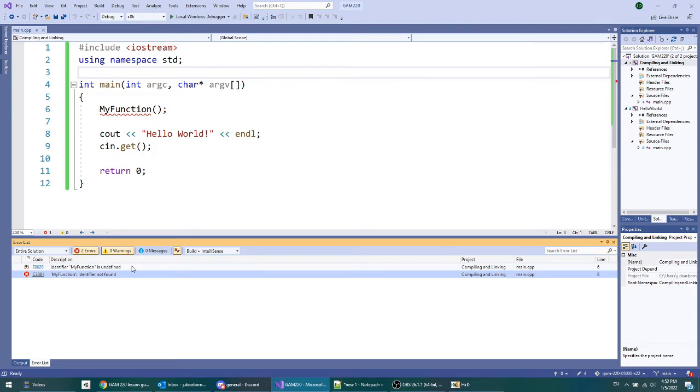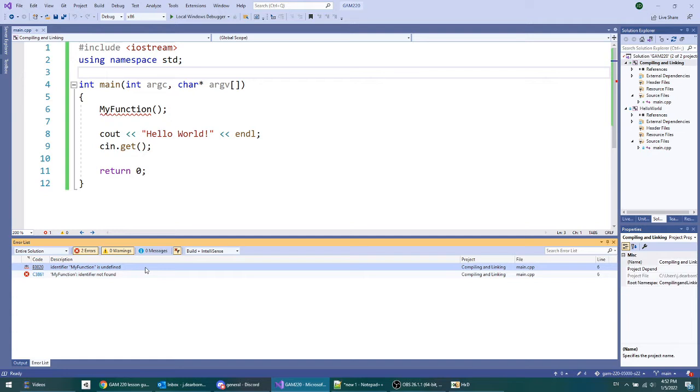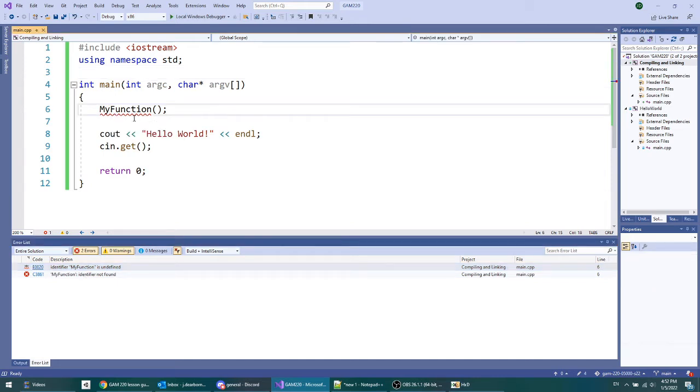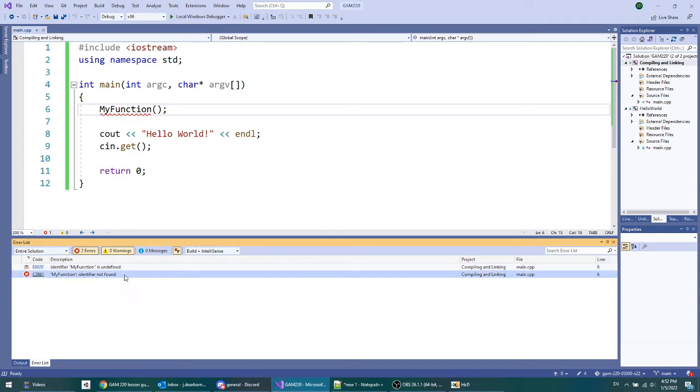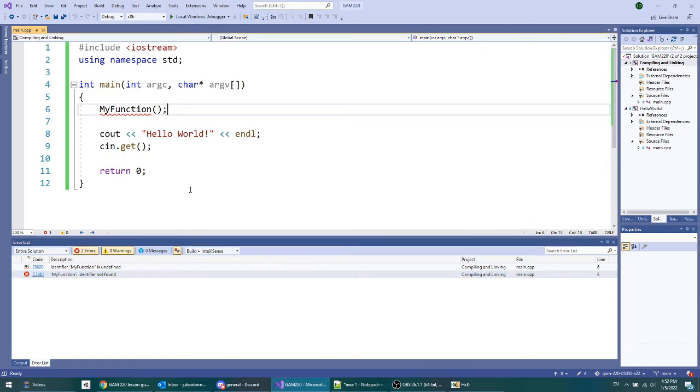There are some times where IntelliSense is wrong, or where it's just stale and the information it's looking at is out of date, and where you actually have to compile it to get it to give you an error or not. In this case, there's no such thing as my function. So the compiler gave me an error saying identifier not found.